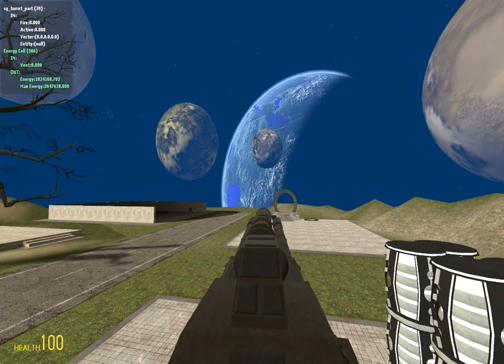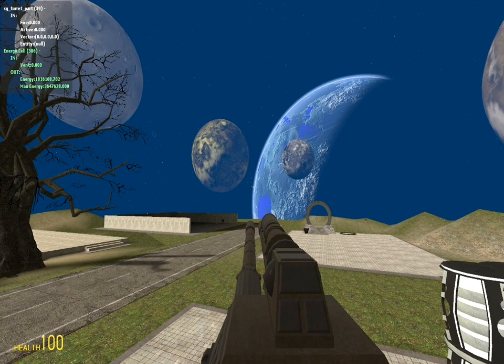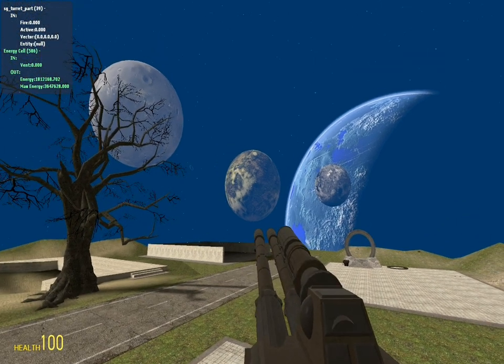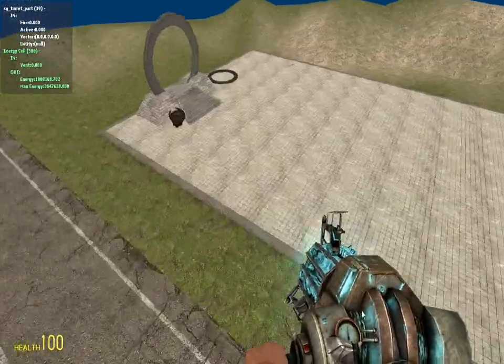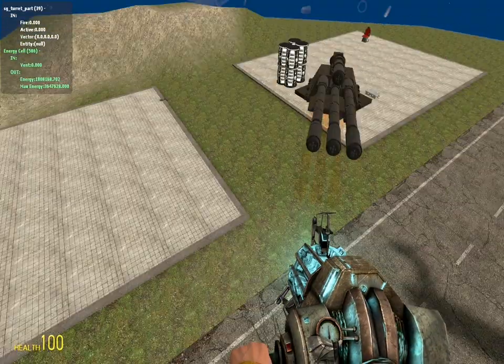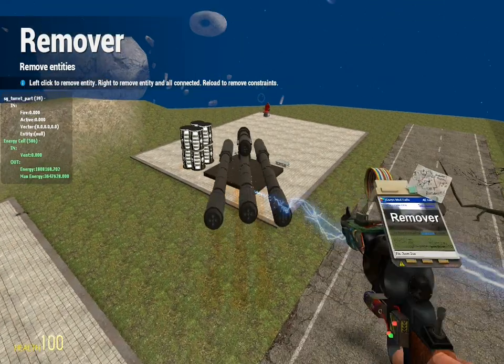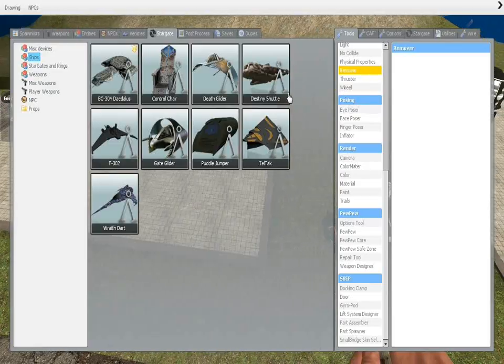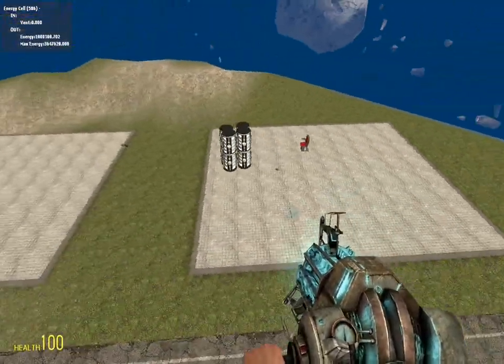Also, I believe that one shot on top is more powerful than the rest, but I'm not exactly sure. I don't really have very many targets to test it out on, because a lot of things are just destroyed in one hit, because it's such a powerful weapon. Anyway, I'm going to remove that weapon now and go to the next one. Yeah, right. I'm going to keep the energy stuff up because a lot of it does take power.